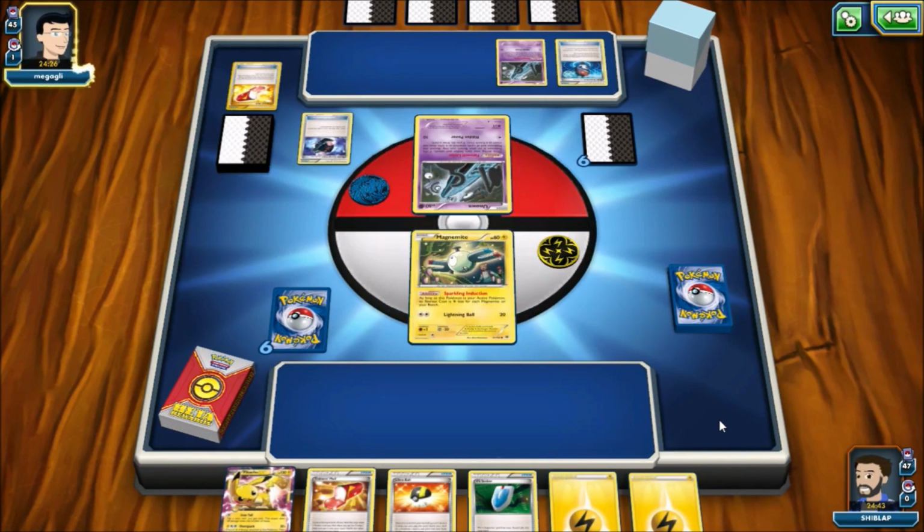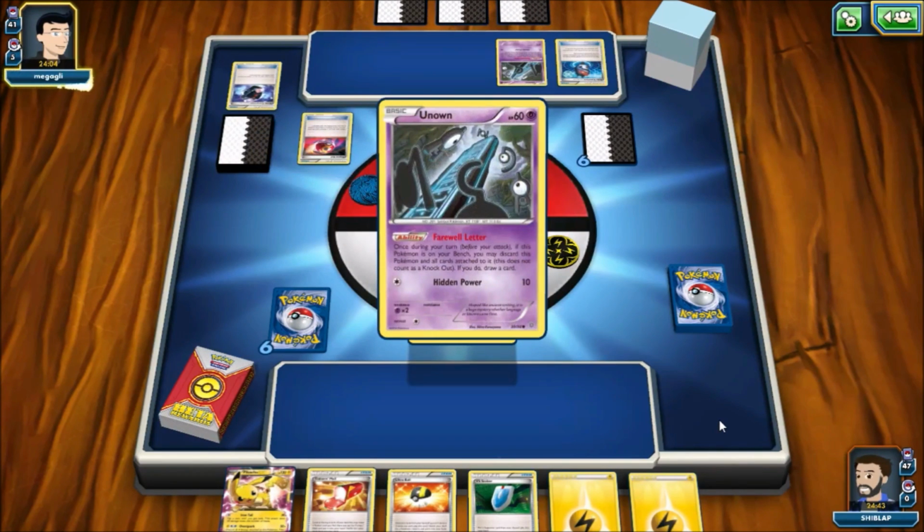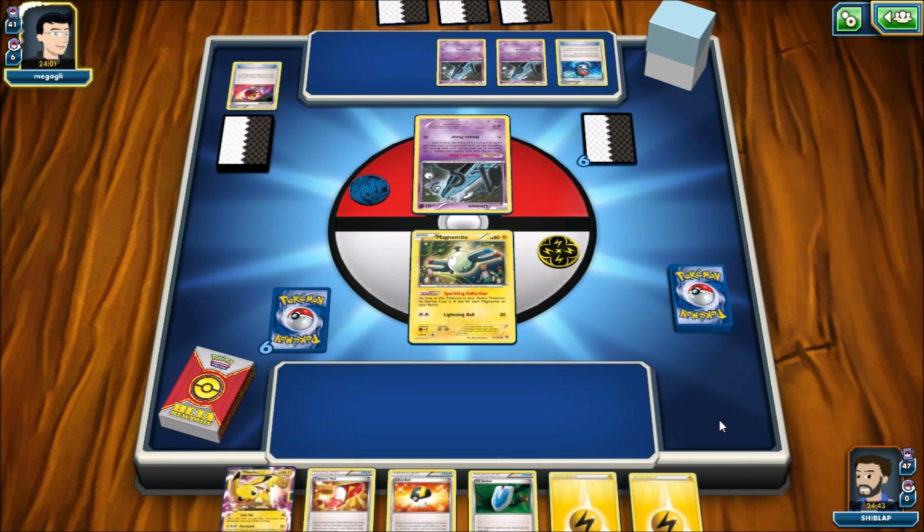I don't know what decks you typically see Robosub and Unknown in. Now, I was thinking maybe Groudon, just because Primal Groudon plays Robosubs, and maybe they're playing Unknowns instead of Shamans. That way, they don't have any easy prizes sitting on their board. So we see a repeat ball as well. So at this point, it looks like we have an unknown deck we're playing against. I mean, if they get a muscle band on it, they can do hidden power for 30, I guess.